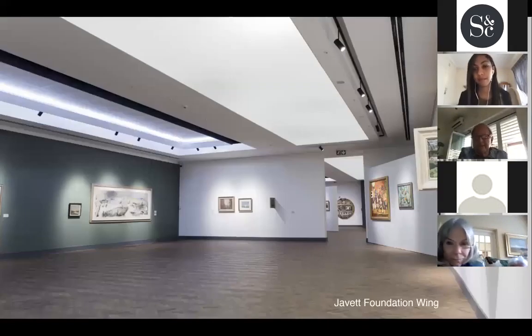And then this is a gallery which is dedicated to exhibiting the initial spark of this entire process, which is the Javett family collection. This is a selection of that on exhibition as part of the opening shows. It was curated by Gabby Norbo, who made selections from that collection, the title of which is All in a Day's Eye, where she looks beyond the surface of the work into some of the historical context of these pieces from the perspective of a post-colonial view.